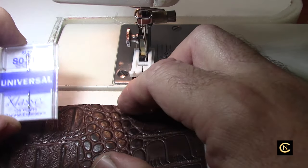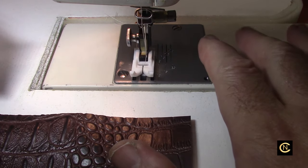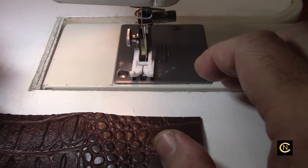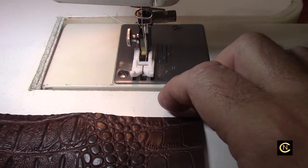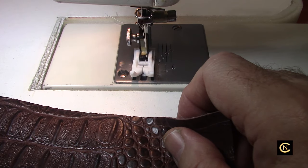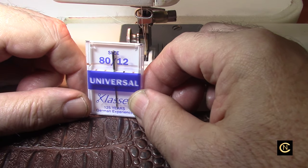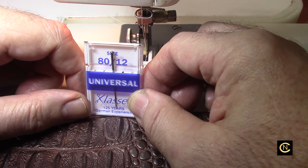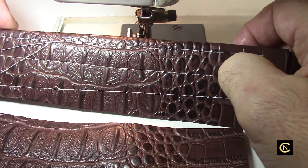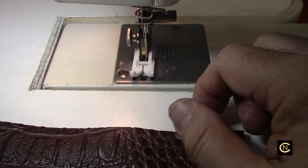Let's just get right to it. I was testing this machine, oiling it, getting it ready for my semester next year in January. I've got all my machines I've been working on, and this struck me as really interesting because I'm so used to sewing vinyl on my computer machines and my industrial machines with success — but look how thick that is, and look how beautiful that turned out on this old mechanical machine.